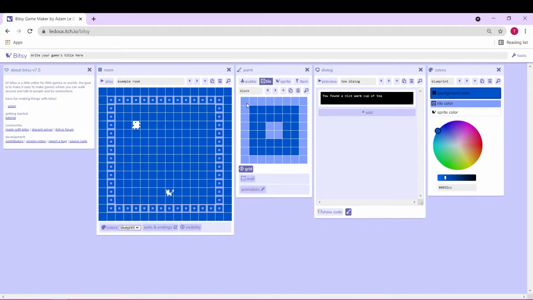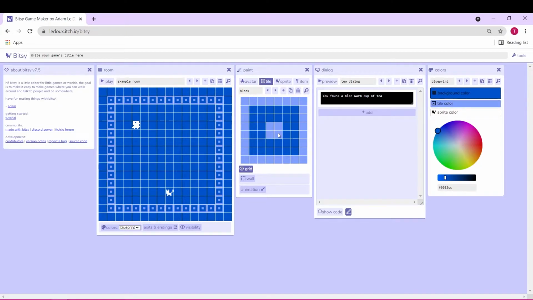The light blue color corresponds to the tile color that is in our colors window. And same thing, if I click on one of the squares with the left click button on my mouse, we can see I could again erase certain squares and add them back in.